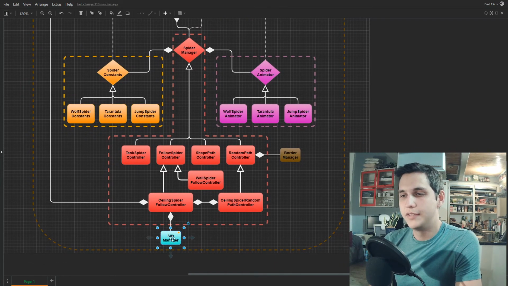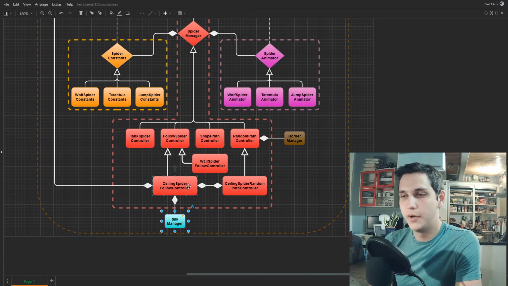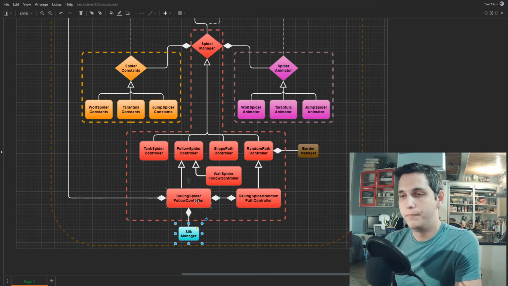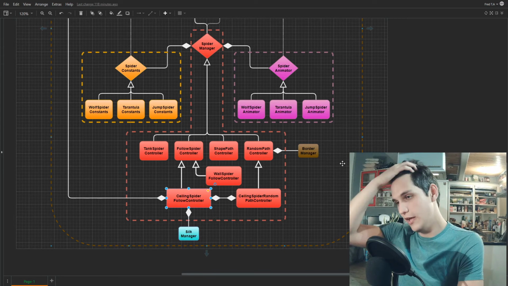We have this silk manager on the ceiling spider follow controller, which just has a line renderer on it that draws that silk out as it's on its way down and fades it out after we've picked it up off the table, or off the silk even. The ceiling spider follow controller has all of the code that handles that descent and all of the animation craziness in it.